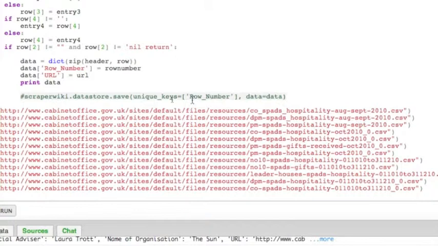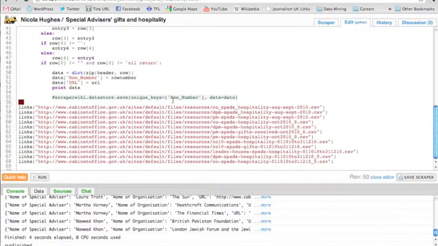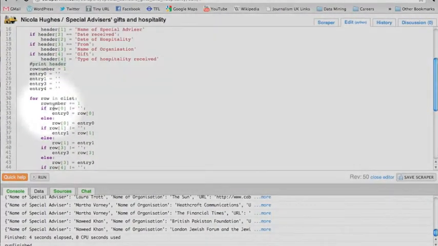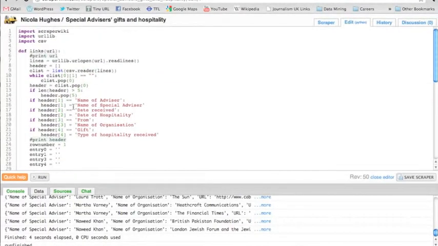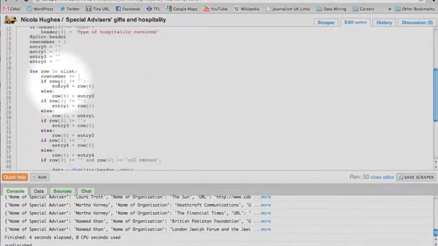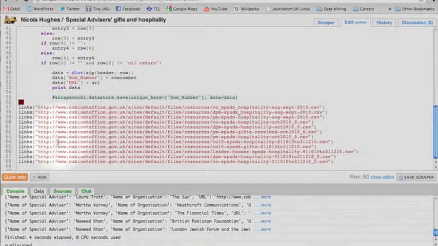And if you think, you add in all the row numbers, 1, 2, 3, 4, 5, these will be unique for each and it won't override it. However, and this is a mistake that's often made, I have put in this row number in this for loop that puts it into every row. And the for loop is in here, in my definition where I define the links. And when I come out of it, I go into each of these links. Therefore, it's adding rows 1 to 5, 1 to 10 in the first link, and then it's going into the next link and then adding rows 1 to 5, 1 to 10.